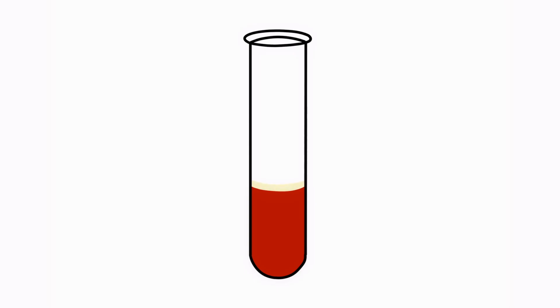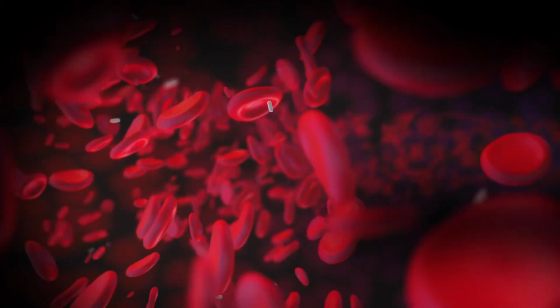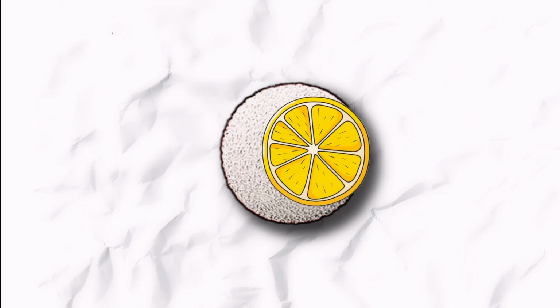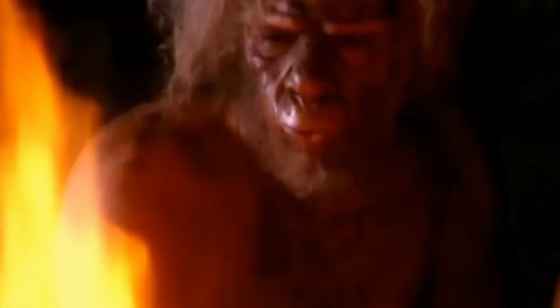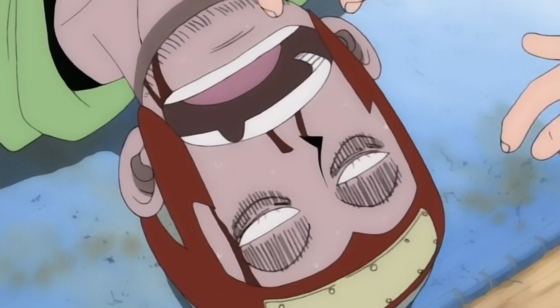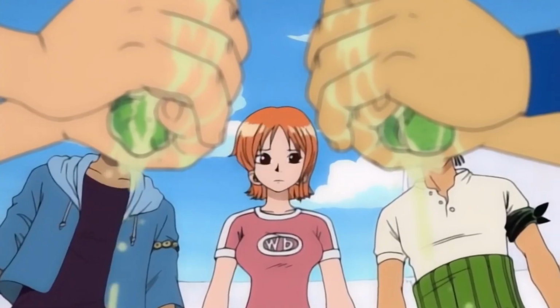During the first centrifuge process, there was one layer that we still haven't used. It's this thin white line that only makes up 1% of the blood volume, called a buffy coat. In it are all the white blood cells that defend the body, and those white blood cells carry with them a high concentration of vitamin C. Tens of millions of years ago, humans lost their ability to produce vitamin C like most other animals, and now we have to eat it, and if we don't, we end up with scurvy in 1 to 3 months. The pirates sure found that one out the hard way.